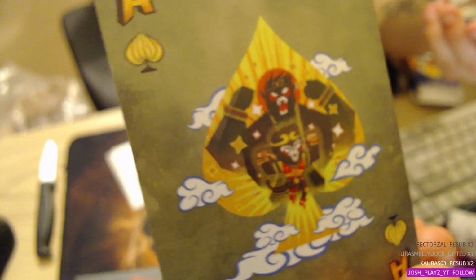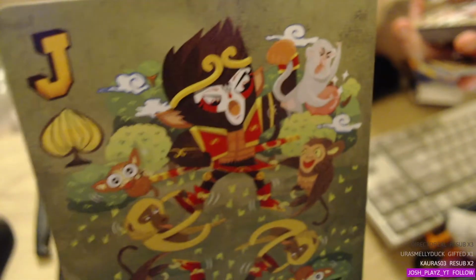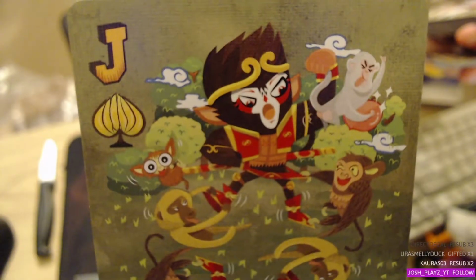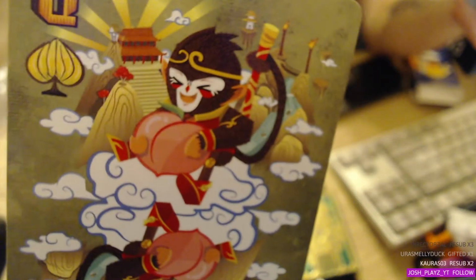We have the Ace of Spades. It's an angry monkey. Angry boy. And then all things always fit like a banana in it. Banana fruit. Jack of Spades. Yeah, I think I'd be getting spades mixed up with hearts quite often in this deck. But he's like fighting some other bananas or some shit like that. I don't know. The queen has a heart, but that's the thing they used for hearts.